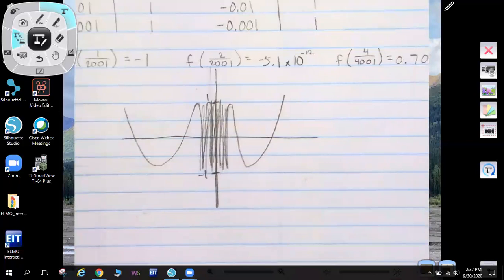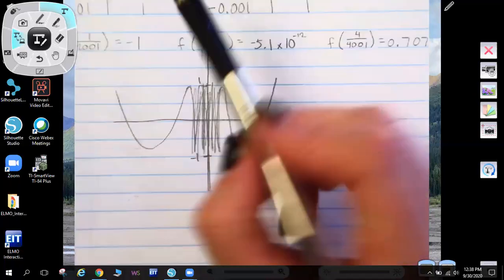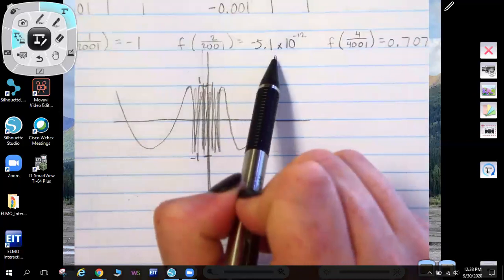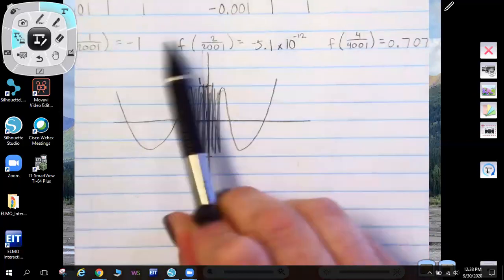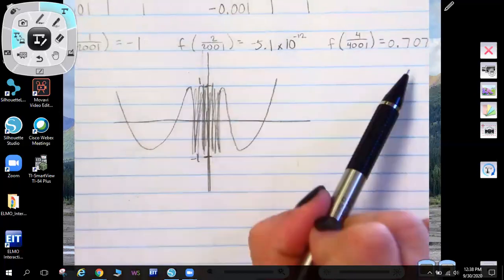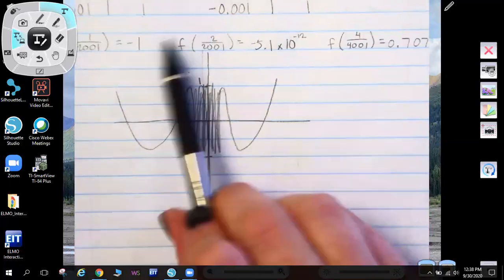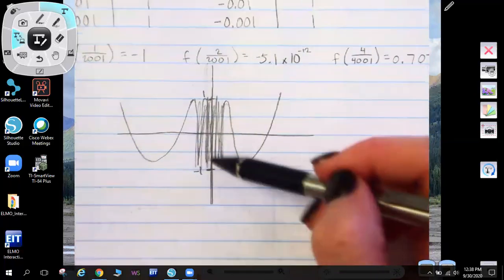Because for the limit to exist, every value that you plug in closer and closer to the x value should be giving you a function value that's closer and closer to some number. It shouldn't be going crazy like ours did when we started plugging in other values that got closer and closer to 0. Those numbers went crazy because obviously our graph is crazy.